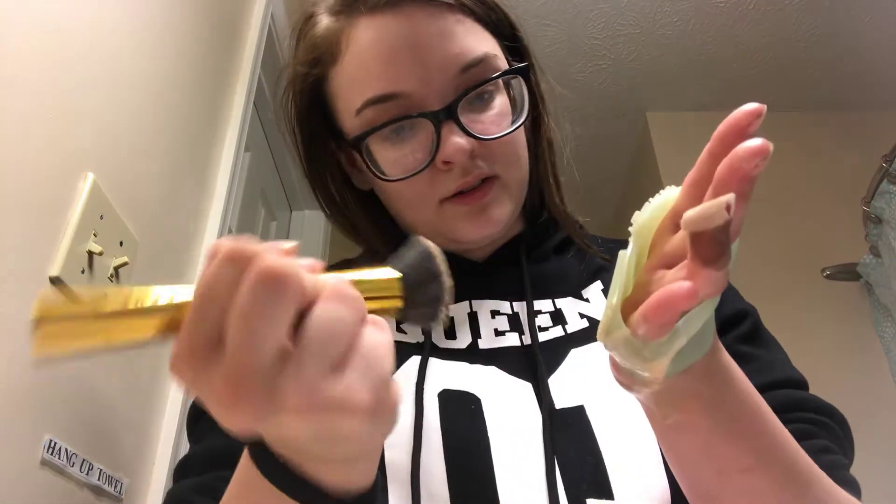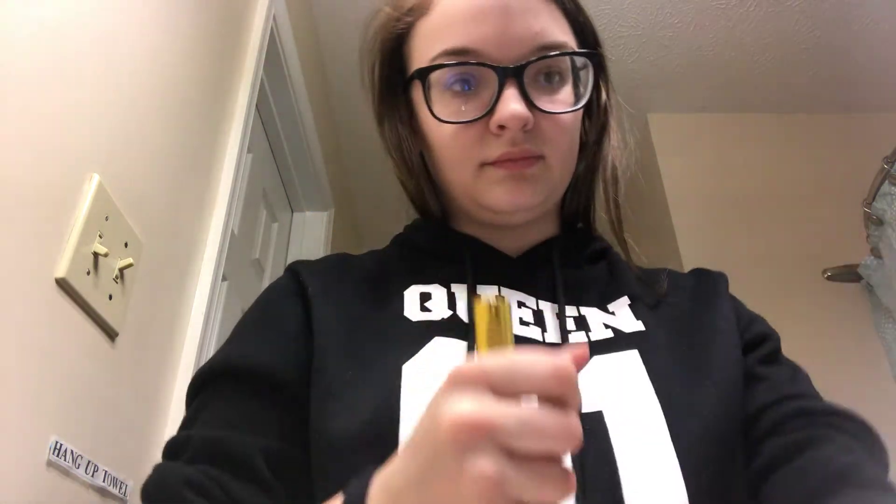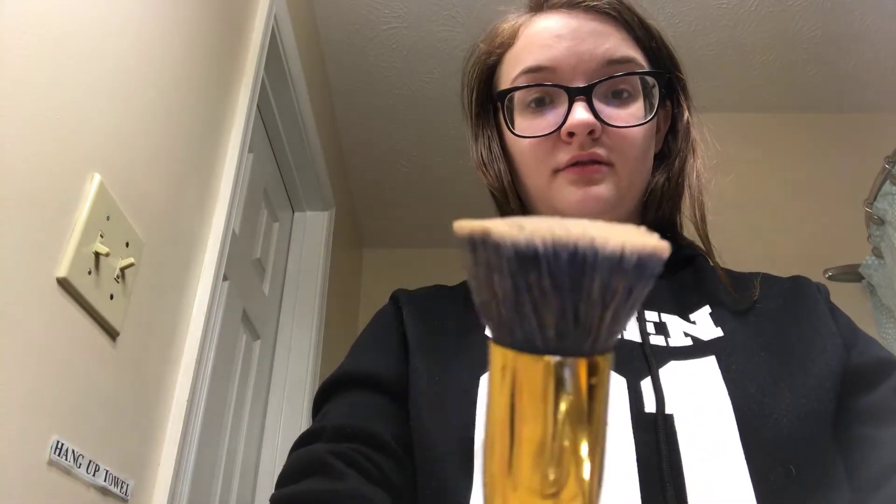Y'all should just see the sink right now — look at that, the color just came off of that! I think this might be better brush cleaner than that toxic stuff. Oh yeah, that definitely got it — worked for me. That looks a lot better. My Y6 brush was just really really dirty.